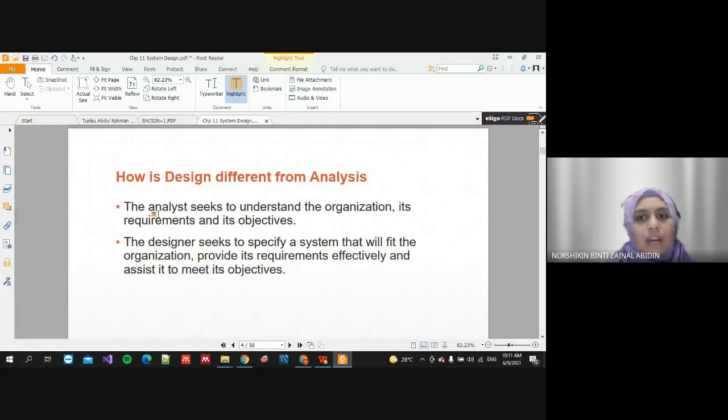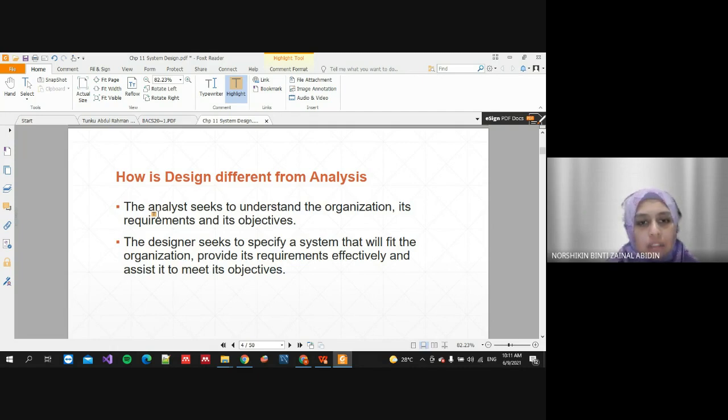For example, you guys are the users of the student intranet, and the BA will be the middle person. Of course not all of you. The analyst can be a business analyst or system analyst, those people will be the middle person.